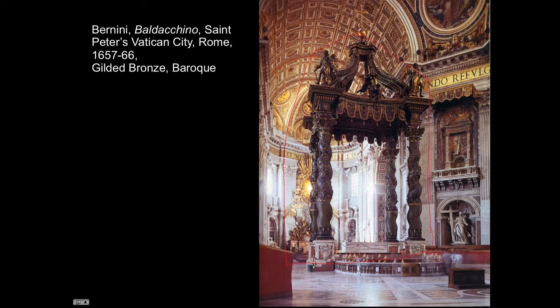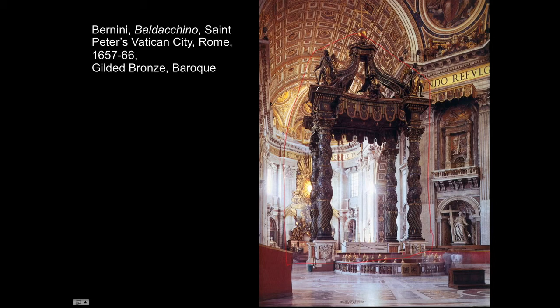They're so unique in their shape and irregular in their design. And so again, you can hopefully start to really see why the Baroque gets its name from these irregularly shaped pearls. I mean, even just in these columns themselves. Then he goes a step further by adding a spiral decoration to the bottom of the columns and then a floral decoration to the top of the columns, and then these really elaborate, we would call them composite column capitals, sort of a combination of Ionic and Corinthian column capitals. It's entirely bronze, so even this canopy looks like cloth. It's actually bronze, as well as the statues on the top are bronze statues, again created by Bernini.